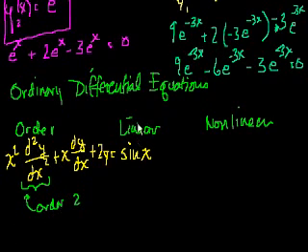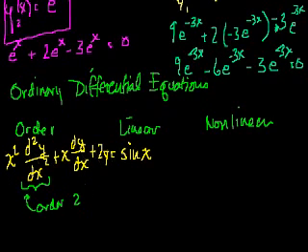Now, the second thing we have to figure out is, is this a linear or a nonlinear differential equation? A differential equation is linear if all of the functions and its derivatives are essentially, for lack of a better word, linear. What do I mean by that? I mean you don't have a y squared, or a dy over dx squared, or a y times the second derivative of y. So this example I just wrote here is a second order linear equation, because you have the second derivative, the first derivative, and y, but they're not multiplied by the function or the derivatives.